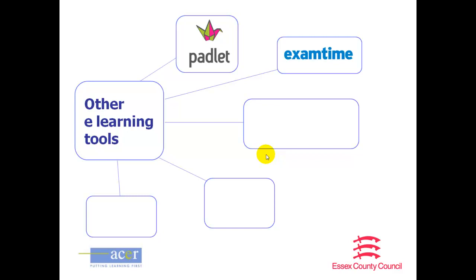We'll be looking at Exam Time, which is a website that offers mind mapping tools as well as opportunities for tutors to create quizzes and flashcard activities. We'll be looking at how you can use QR codes in the classroom and on worksheets to add an extra dimension to a session, giving students access to video and audio files and other web-based resources.